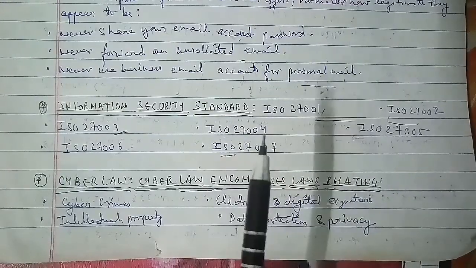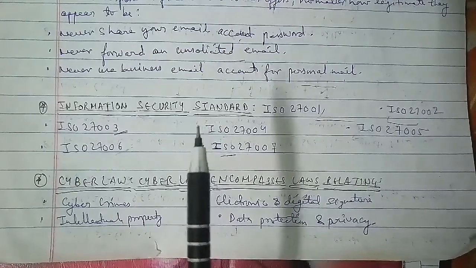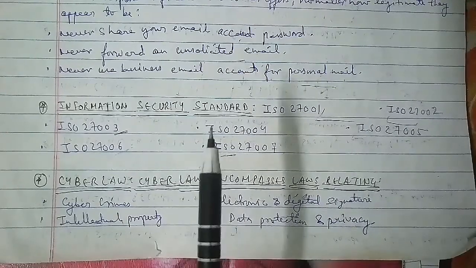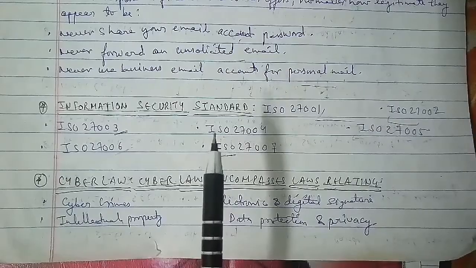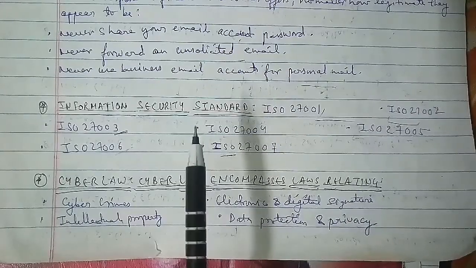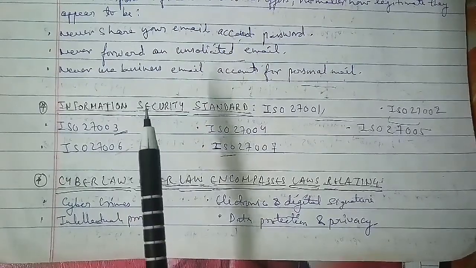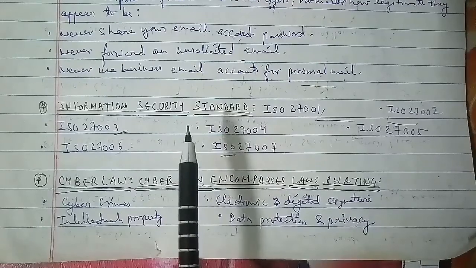We'll go ahead with another one, that is the major components of the ISMS. Here this is a plan-do-check-act cycle. This is to establish the ISMS, where planning has been done, and after that, do, that is implement and operate the ISMS, then check, that is monitor and review the ISMS, and act, that is maintain and improve the ISMS here.